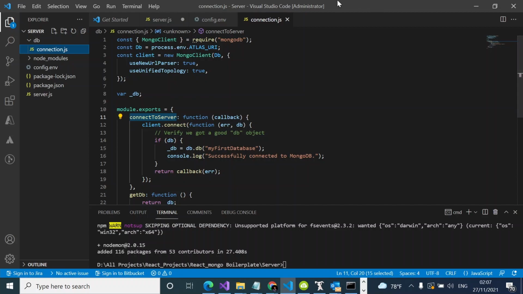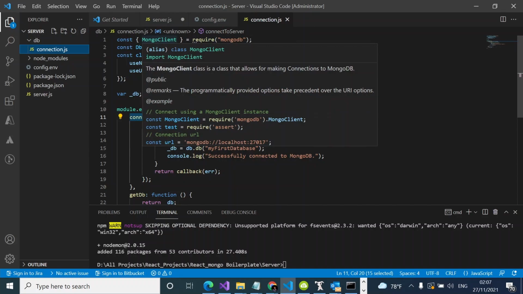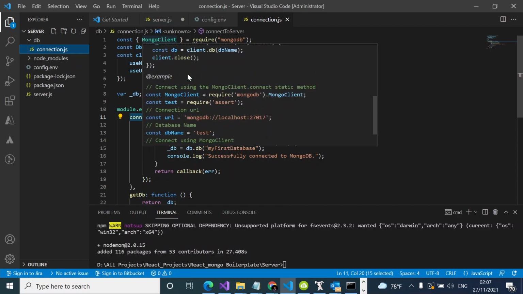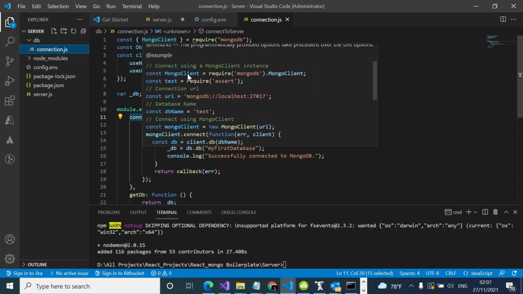First of all, we have required this package. In VS Code, if you hover close to these classes and import definitions, you can get a detailed explanation. That's the best thing: you can read it, and that's how real developers work.